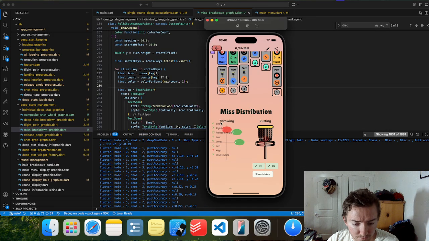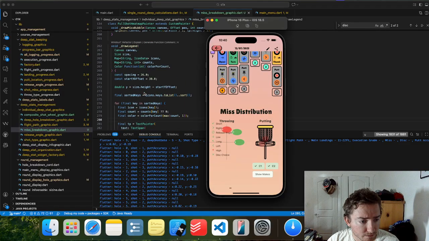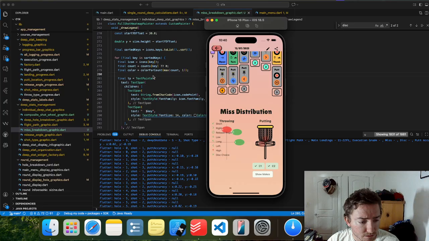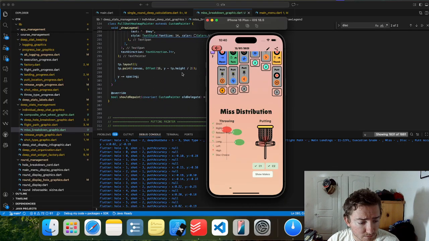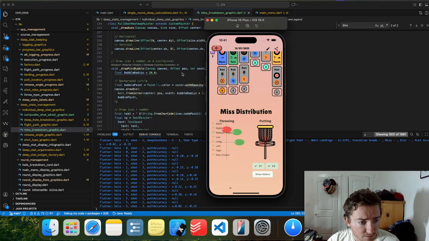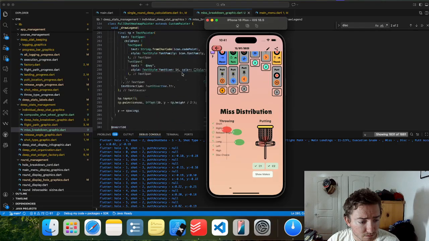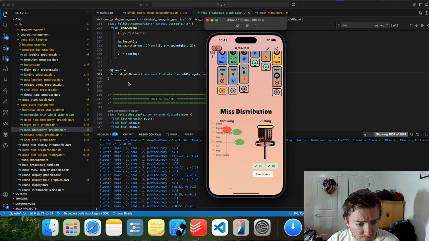Okay, so I assume that it doesn't fit, and that's what the issue is. Draw legend. Text. Span. Icon. It's actually less code than what I had previously.